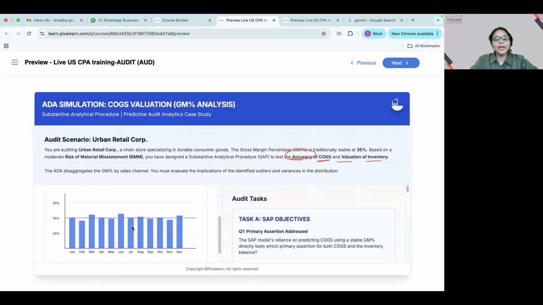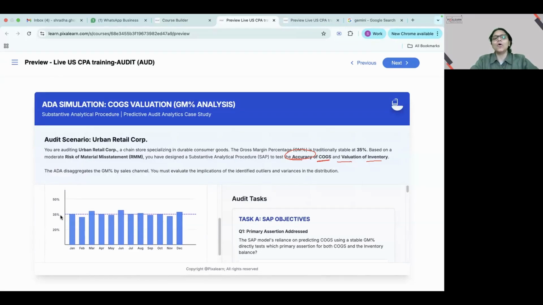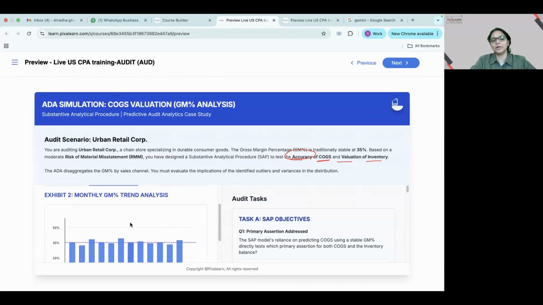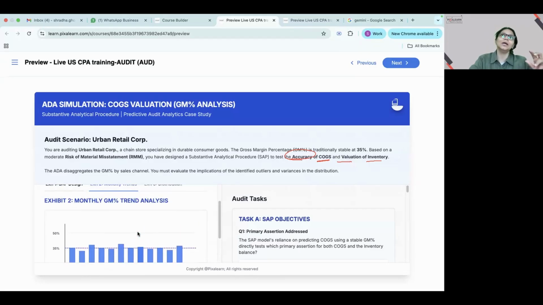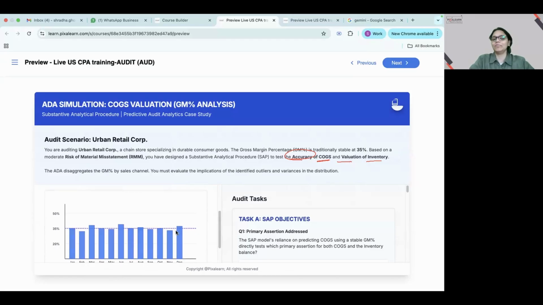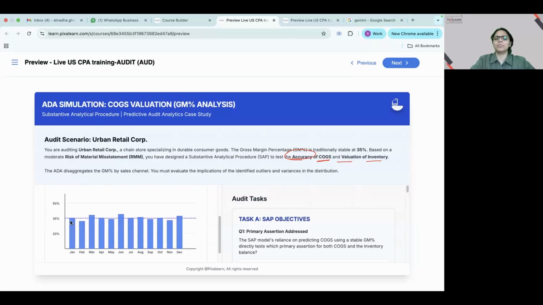Great. Here I look at the monthly trend of sales. I know that March, June, December are the months in which the sales were high. On an average, this is a GP percentage, my sales have given me a margin of 35% over the year. So I'm not wrong in assuming that my COGS should be 65% of sales. This is my gross margin percentage trend analysis. Month on month, maybe there's a push here and there, but I can assume that they have maintained a 35% gross margin.